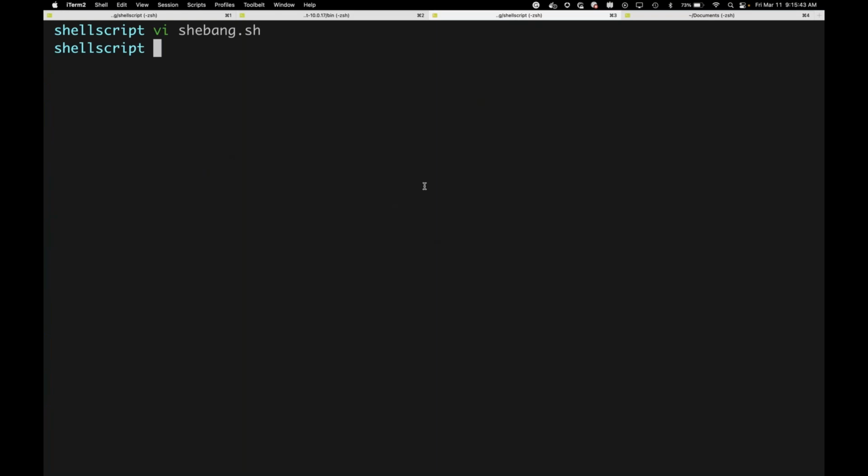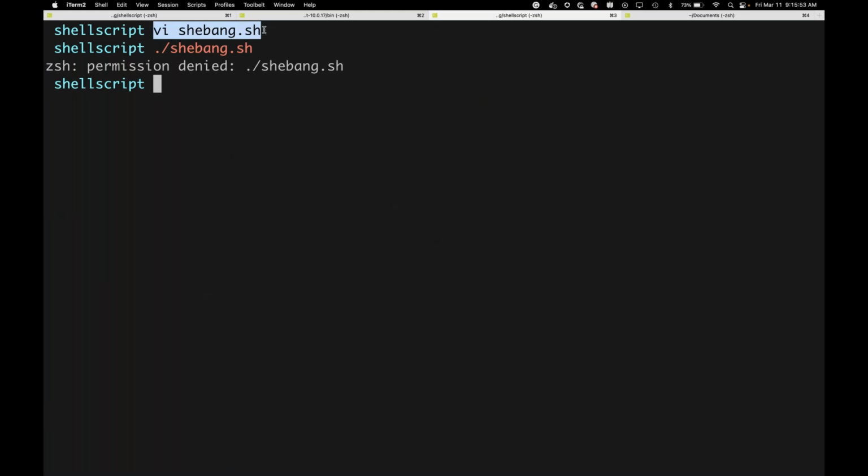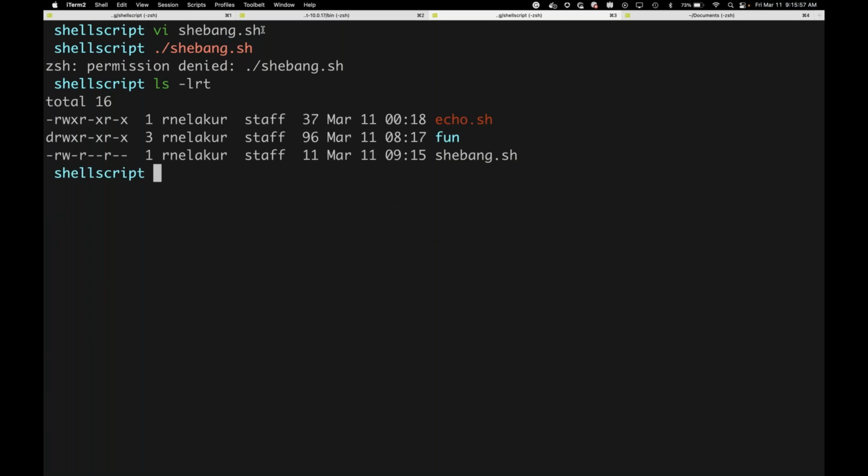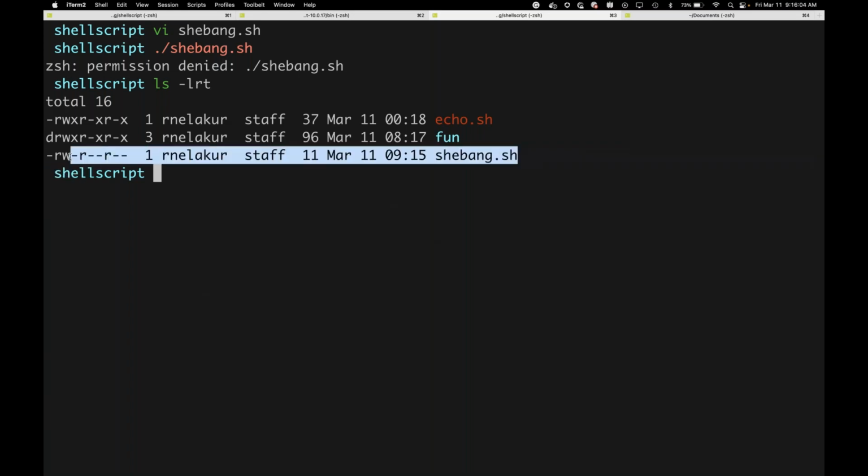I'm running my script, and since it is a new file, I've created a new shell script file in my file system. By default, when you create a shell script, it doesn't have execute permissions.